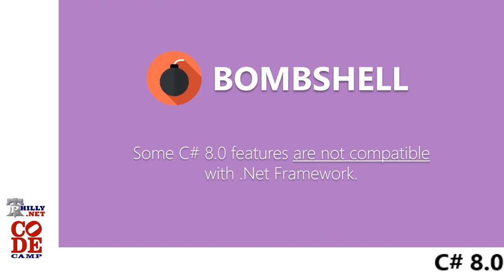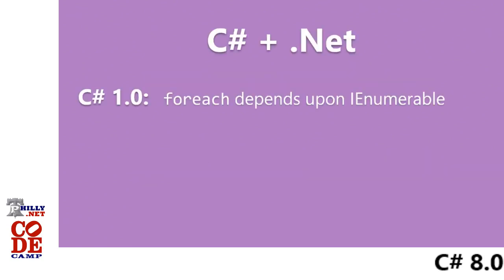So this is a bit of a shock, right? It depends on if you're still on .NET Framework or you're able to move on to .NET Core. So first, this is really nothing horribly new. The only new thing is that .NET Framework won't be updated. But in the past, there's always been changes required to both the libraries, the types, and also to the runtime itself in order for C# to continue to evolve.